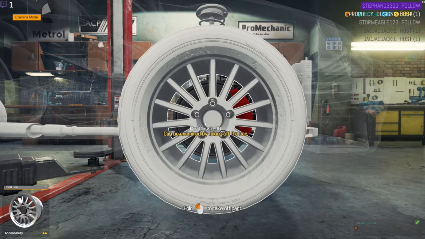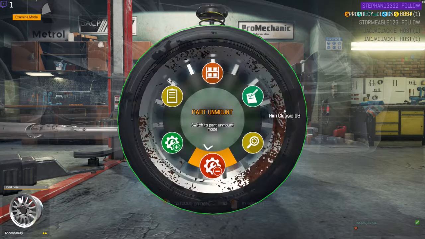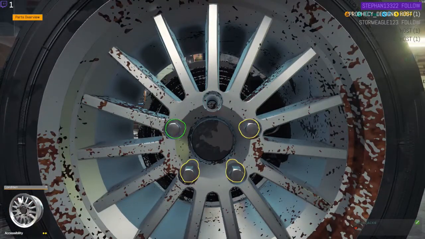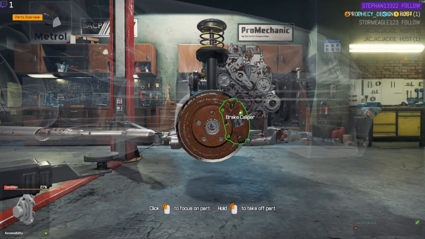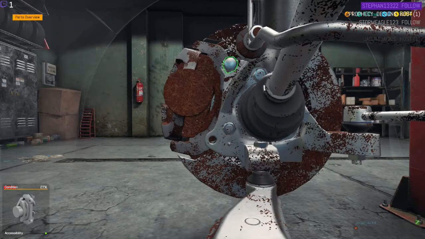Hold to take off part. Tire. Can be examined by taking it off the car. Part unmount. That's what you need. That's what I wanted. Get that tire removed. Get so removed tire. That caliper is the worst caliper I have ever seen in my entire life. Real bad.